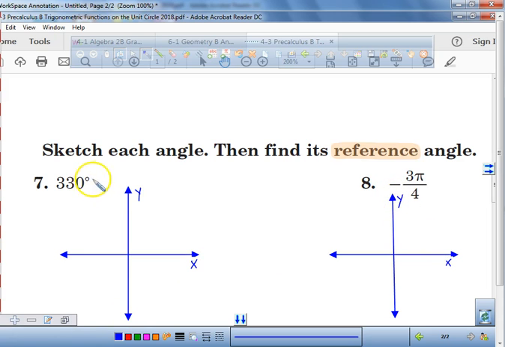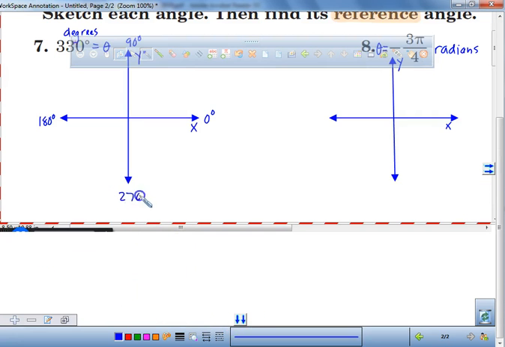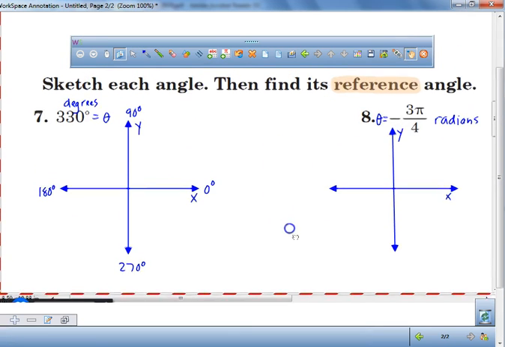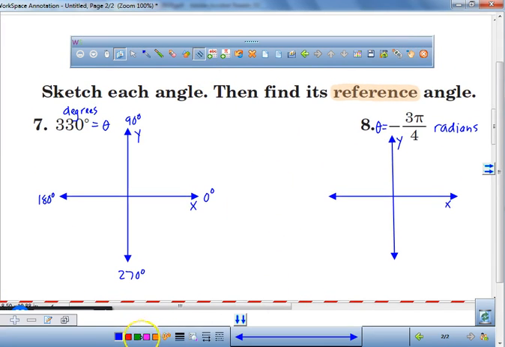You'll notice right here, we are in degrees, because you can see the degrees symbol. Right here, I want you to understand, this theta is going to be in radians. So this is theta in degrees, and this is theta in radians. We're going to make a sketch of these. Over here in degrees, I'm going to start with 0, then 90, then 180, and down here we're going to write 270 degrees.